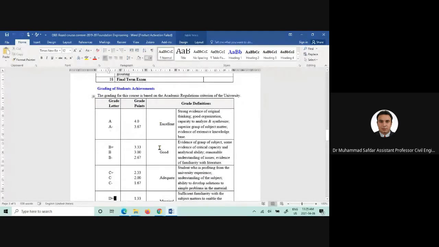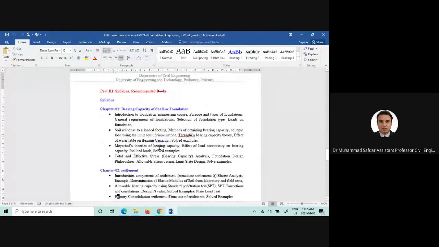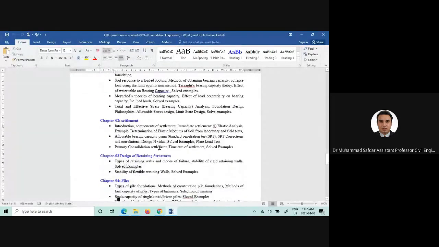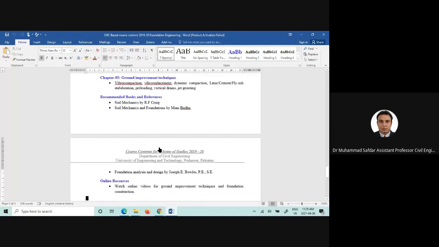Grading will be done as per the department policy. This is the syllabus and recommendation. Recommended books are also given here. So you can go for the R.F. Craig book, or you can go for the Soil Mechanics and Foundation book by Budu. And you can also read the Foundation Analysis and Design book by Bowles.